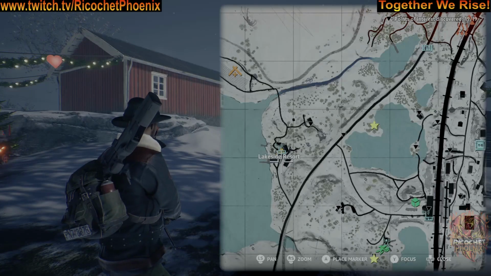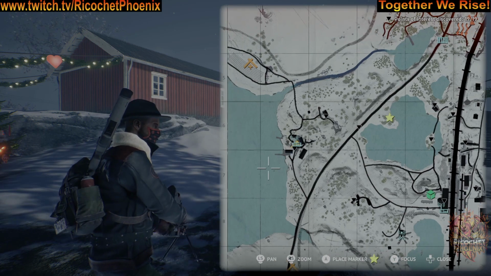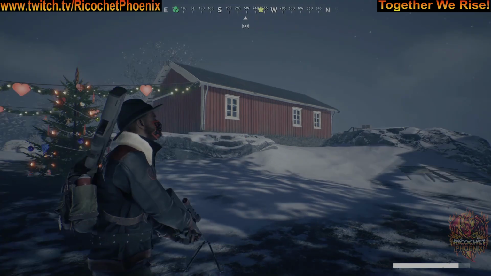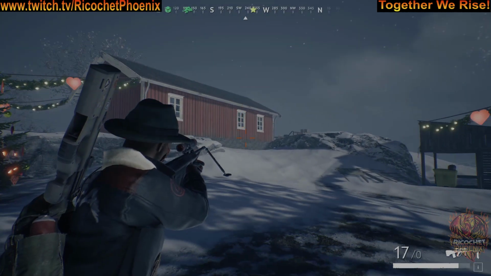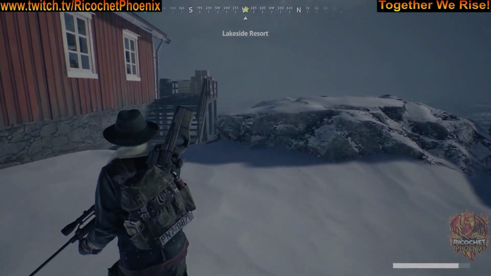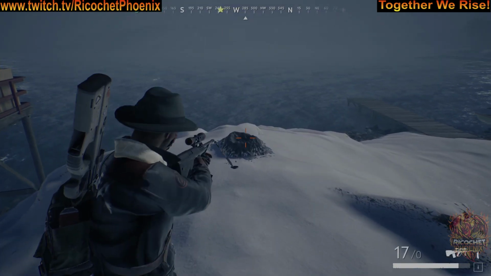This cache is really easy to find. Just come to the west side of the map, to the Lakeside Resort, and then you're going to head to the west side of the resort, right here. So this is the western building. Just come up around like this, up on top of here, and you'll find the stash right there.